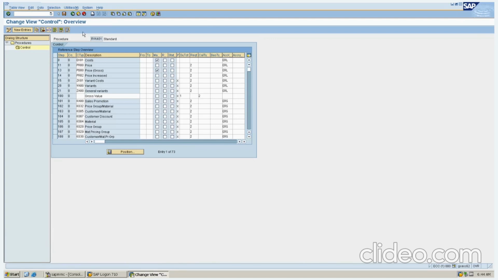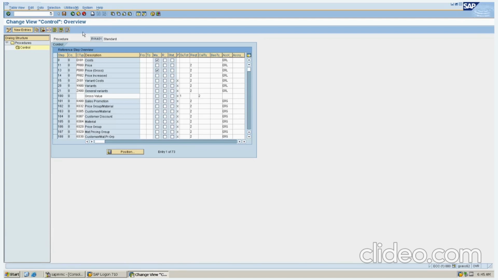So step will help us to put condition types in sequential manner. Always in a pricing procedure, some sequence should be followed. First comes our base price, then discount, then freight, then any surcharge, then tax, and then total value. Is it happening that without a base price we are giving the discount?